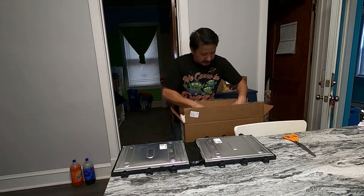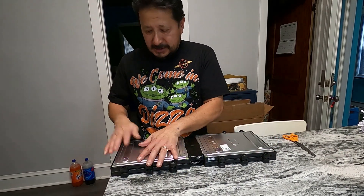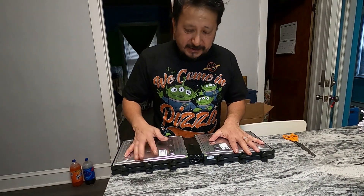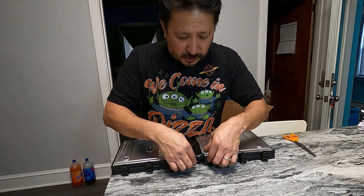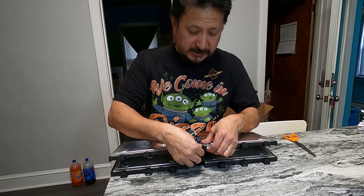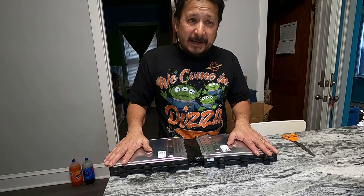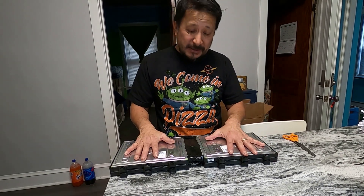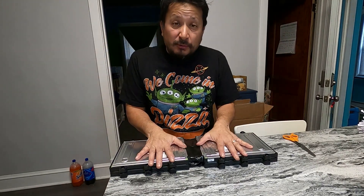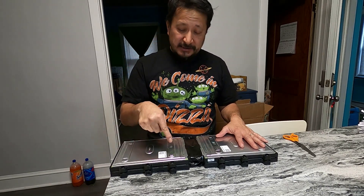These stack really nicely on top of each other — they were probably all from the same pack. There are positives and negatives alternating on each one. They do come with the bolts and a washer, so I didn't have to worry about that. This right here is a positive and this right here is a negative. I have 14 of them to run in series — positive, negative, positive, negative — and the last positive and main negative should equal 48 volts.